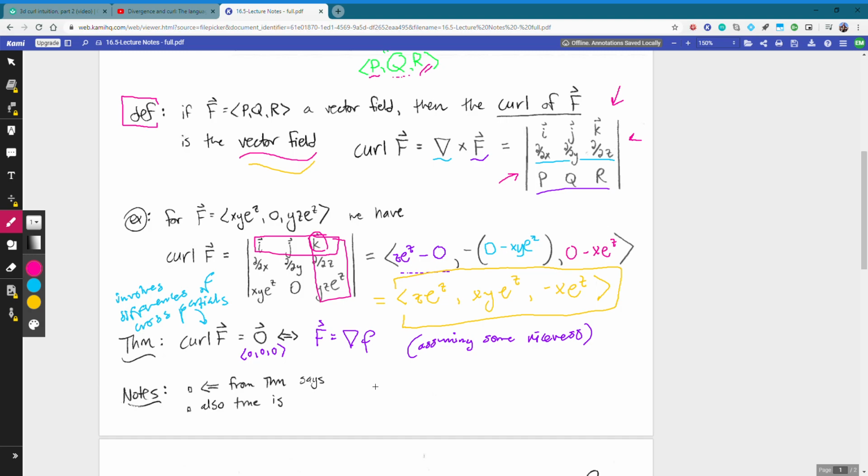And it's kind of fun to write down. Another way of saying the gradient field is grad f. And so this theorem is telling us if we take the gradient field for f and take its curl, we're going to get the 0 vector field out of that. So curl grad f equals the 0 vector. Kind of fun to say.